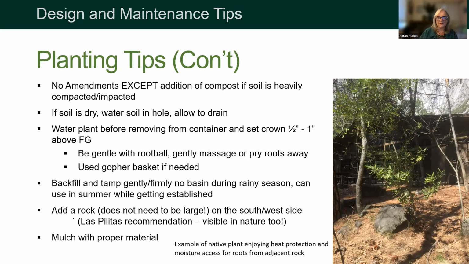You want to mulch with proper material. Most of the time that would be wood chips, arbor chips, not bark. The bark has this waxy substance that protects the tree, but it doesn't break down when it's used as a mulch to feed the soil. And for plants that grow in desert or chaparral environments, you might want to mimic what they have naturally as a ground cover, and sort of a crushed gravel or even some sand.